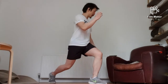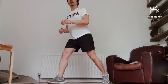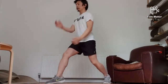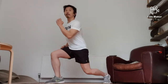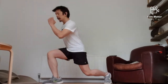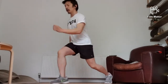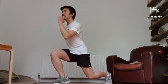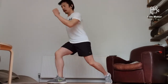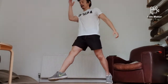Right, get ready, change now. Right, and change legs. The same on the other side. So down, push. Come on. And again, push. Push. Explode. Really big explosive movement of that front leg. Push. Very leg heavy first round. Up. Good. Up. Good. Up. Okay, a few more seconds.